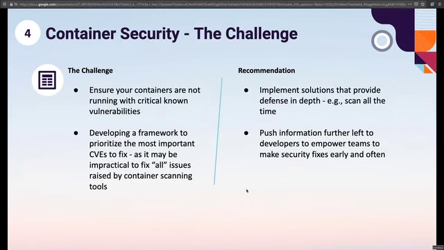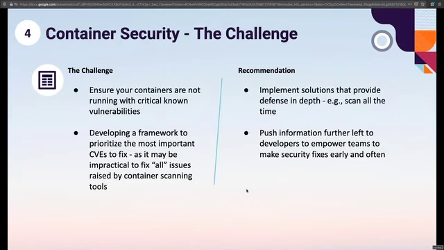One area that we'll talk about here in terms of Kubernetes security tooling isn't really related to Kubernetes itself, but more container security. And fortunately, container security has been around for quite some time. When it comes to container security, it's really about ensuring your applications and the containers are built in a way that do not contain critical known vulnerabilities.